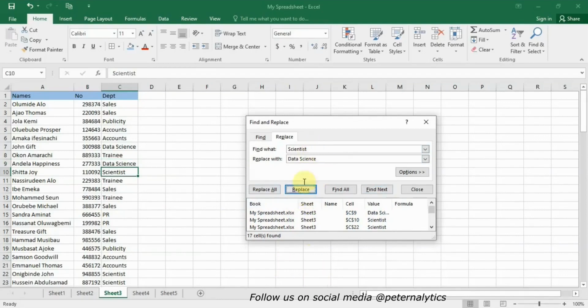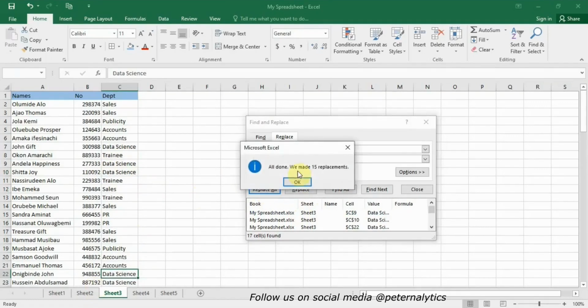So you see as I click Replace, this next cell will be scientist, it doesn't change to data science. If I click Replace again, you see it doesn't replace the next one. But if I click Replace All, you see all done. We made 15 replacements.